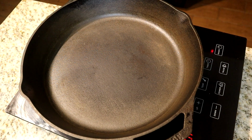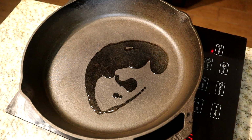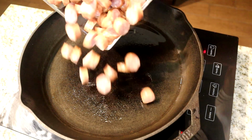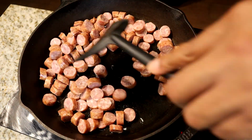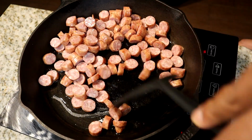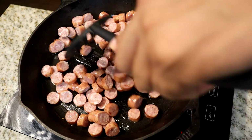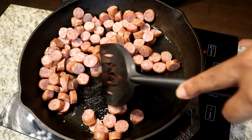All right, so the first thing we're gonna do to get started is we're gonna heat about a tablespoon of our vegetable oil over medium heat, and we're gonna let this bad baby come up to temperature. All right, it looks like our oil is up to temperature, so we're gonna start adding our sausages. And we're gonna cook these bad babies until they're brown. So however long that is, maybe 5 to 7 minutes, maybe 10, depending on how hot you have it. So we're just gonna move them around until they brown.